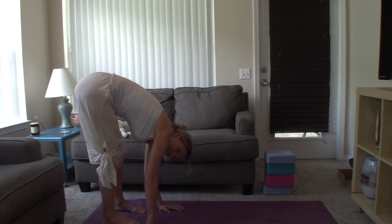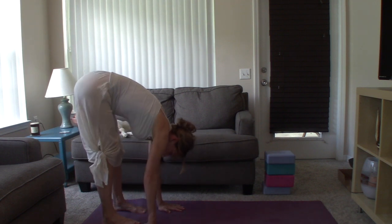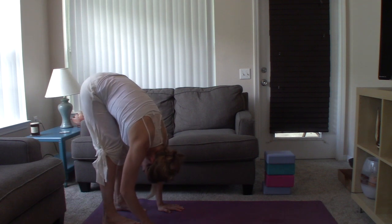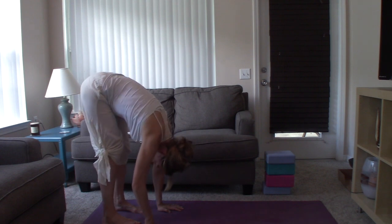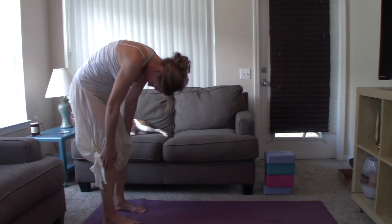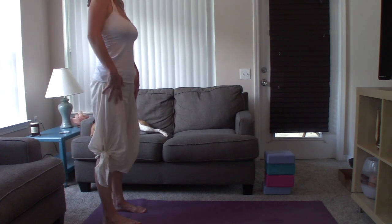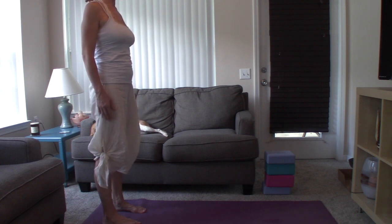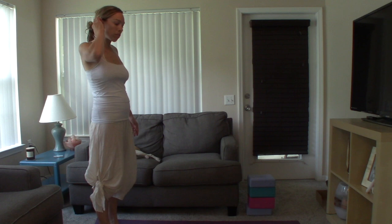If it's not feeling on the tighter side, just enjoy. Easy like Sunday morning. Let your neck just be relaxed and melt down. Little bend in the knees, just roll up vertebrae by vertebrae. Chin's the last thing to come up. Stand there for a moment. And from Tadasana, just making your way to the front of your mat.